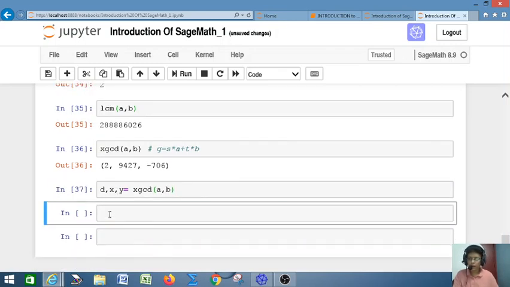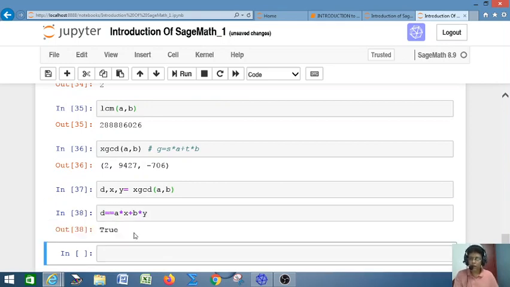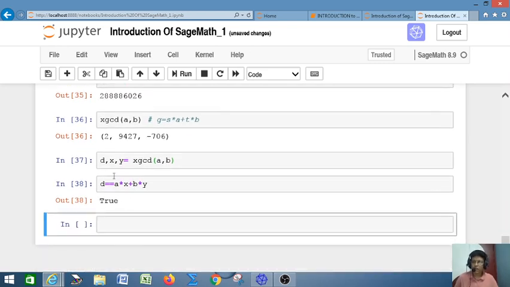Okay, now my question is d equal to, the symbol is given by double equal to. Okay, now let us check whether my statement is wrong, whether my unique integers are wrong or correct. Yeah, True. So this is how you can check your statement. This is true, so this result is true.